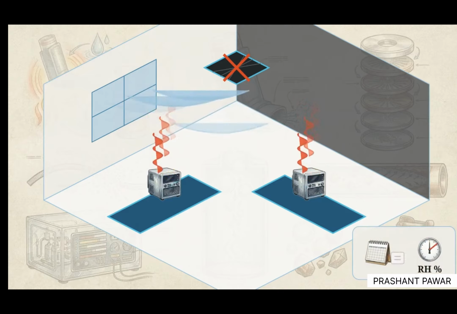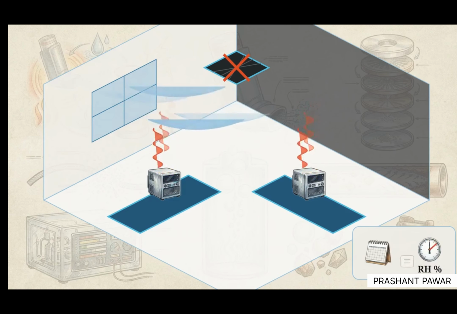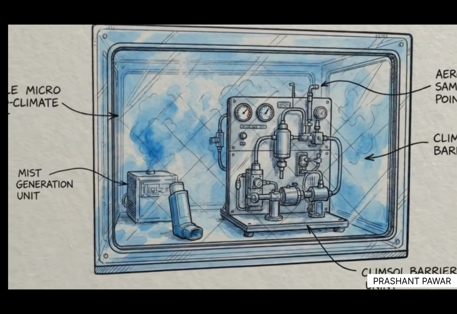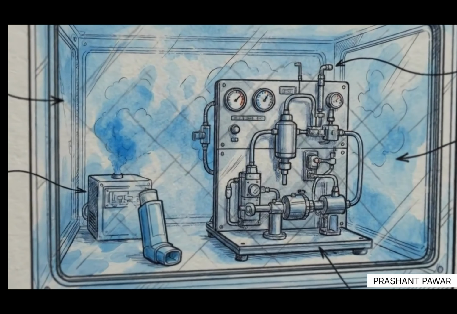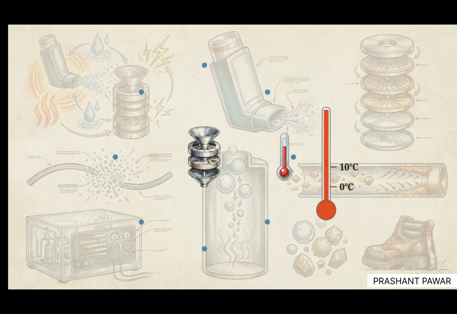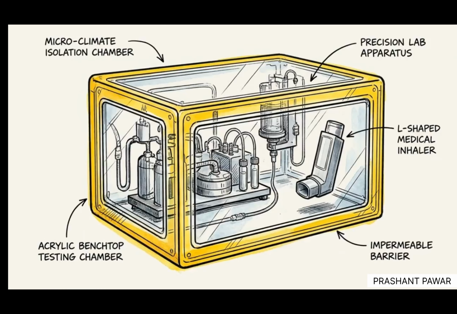But raising the relative humidity, this blue vapor, neutralizes the charge, providing a path to ground so particles flow freely. To ensure the drug reaches the sensors instead of the walls, testing labs must maintain a strict threshold of 40 to 60. These chambers maintain extreme precision, holding temperatures within 2 degrees Celsius and relative humidity within a 5% margin.